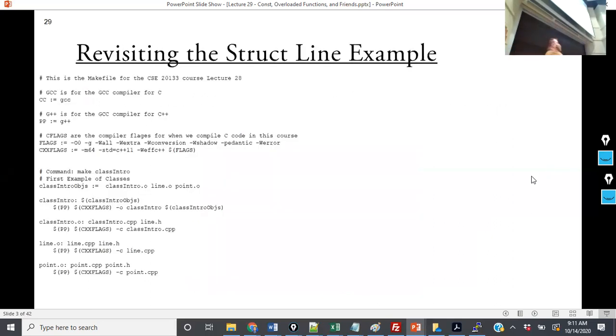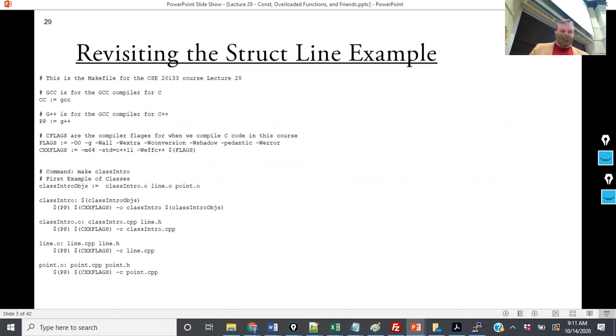Okay, so the first thing I'd like to show you is a review of how to make files while building classes. So in the code that I showed you on Wednesday, we built a point class, then we had a line class, and then we put them together in a program, and then we put together all of the objects.